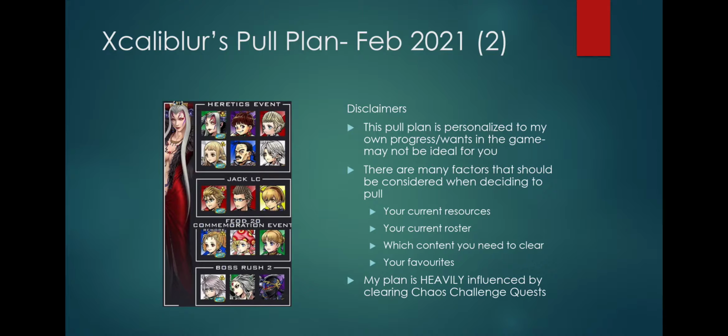such as, of course, your current resources in gems, tickets, and ingots. Who do you have currently built up in your current roster, and what roles do you actually need to fill, and of course which content you have yet to clear, because different characters shine in different content, and of course who your favorites are.